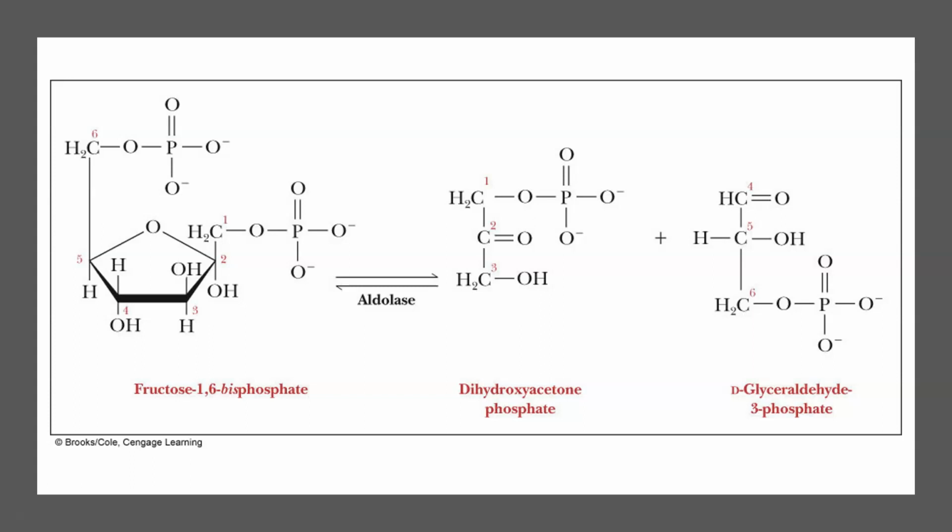So if we catalyze step 3 and we make fructose 1,6-bisphosphate, the next reaction type that we have is a cleavage reaction. We take that 6-carbon sugar, fructose, and we cut it in half. The two things that we're left with is DHAP, or dihydroxyacetone phosphate. We see that here on the left. And GAP, D-glyceraldehyde 3-phosphate, GAP. These are the two halves of fructose 1,6-bisphosphate. And that cleavage reaction is catalyzed by an enzyme called aldolase. So again, aldolase cuts fructose 1,6-bisphosphate in half, leaving us with DHAP and GAP, the two halves of fructose 1,6-bisphosphate, a cleavage reaction.